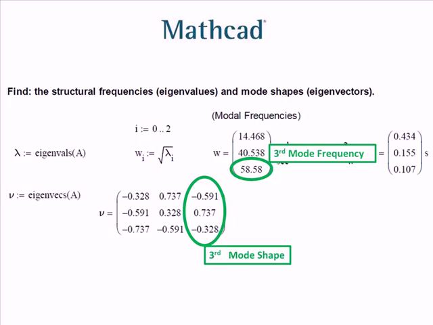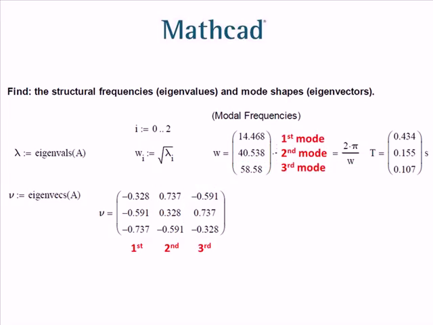Note that in this case the frequencies just happen to be in order from top to bottom, and so the corresponding eigenvectors were also in order, but this is not always the case. In some situations, depending on the parameters of the building, the modes may not be in the right order, and so you have to look at the frequencies to determine which mode is the first mode, which is the second mode, etc., going from the lowest frequency to the highest frequency.